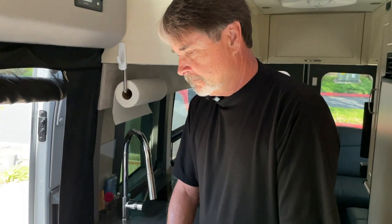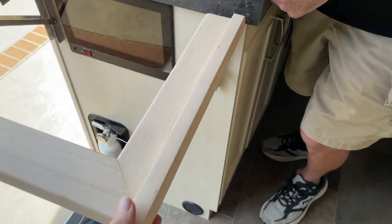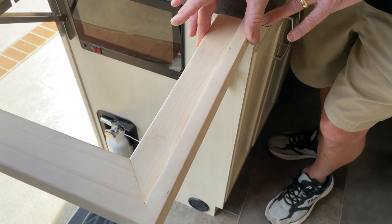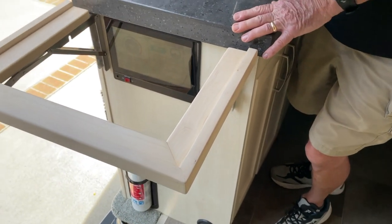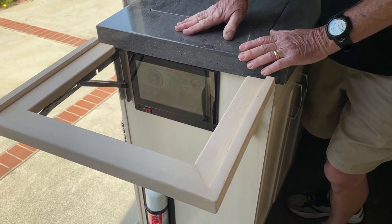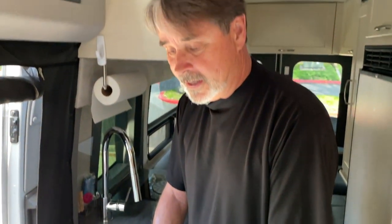It looks beautiful. This looks like a one-by-three, and this started at two and a half inches; this began at one and a half inches. I'm handy with tools, so I made this picture frame myself. This can be modified in many ways, and people who choose to build one will surely improve upon it and find different approaches.